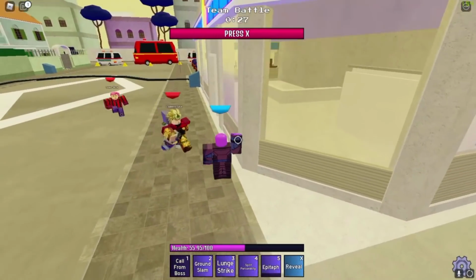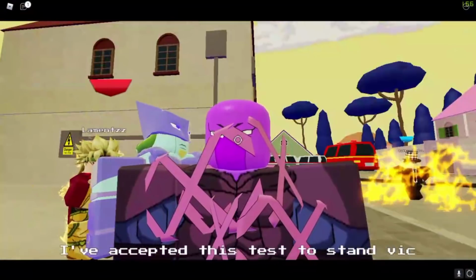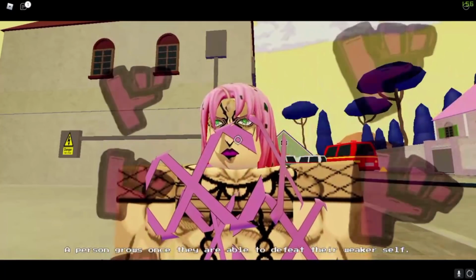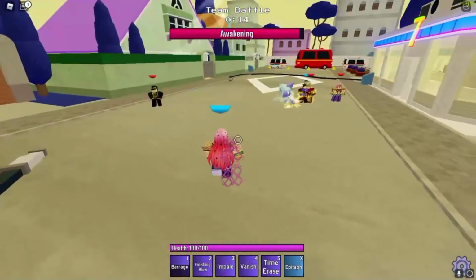Call from boss. Please. Let's go. Okay? Yeah, do all that damage. I'm healing that back now. It's time. Yes, sir. Let's go, Diablo. Come on. Hold on. Oh, you thought that was hitting me. Come on, man. Come on, bro.